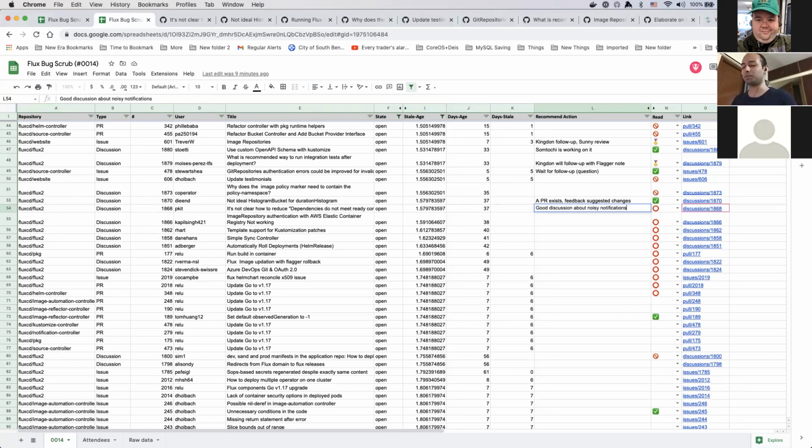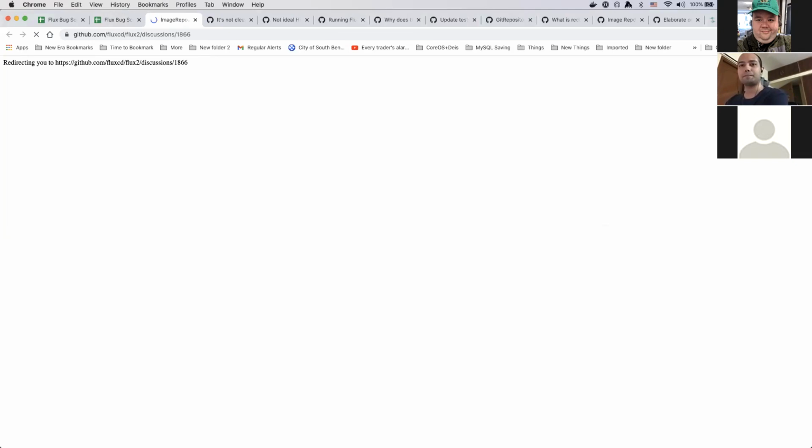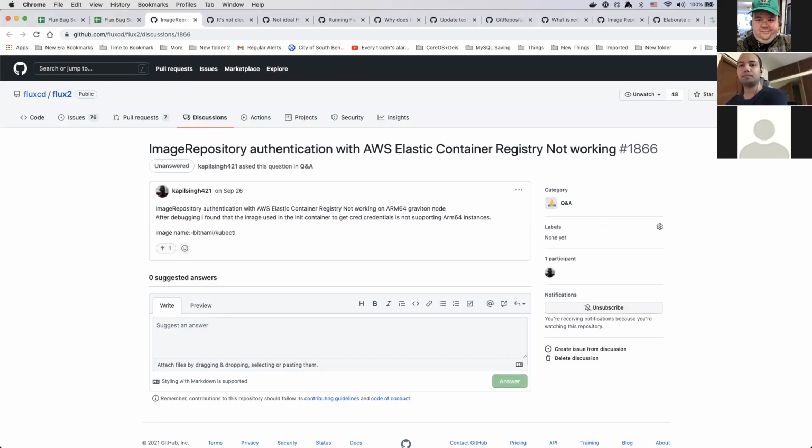I have to look into the notification controller. I haven't read the code. I don't think it updates messages at this moment. What it might update is, if you have a Git commit status, if there's an existing commit status for a commit, it could update that. But for messages, I think it just pushes new ones.